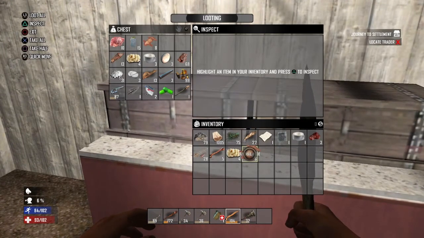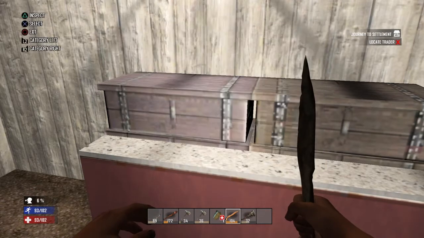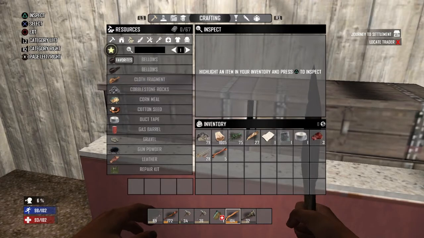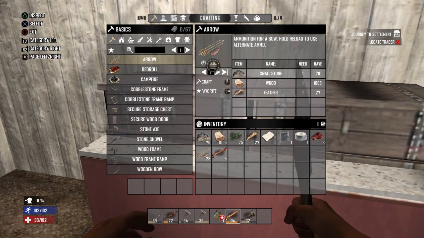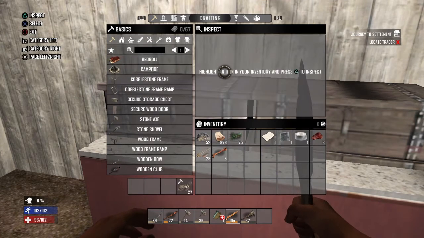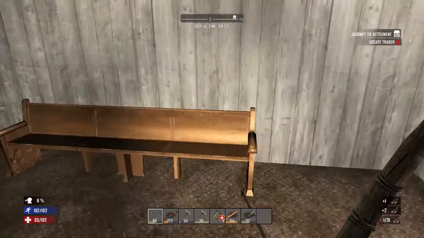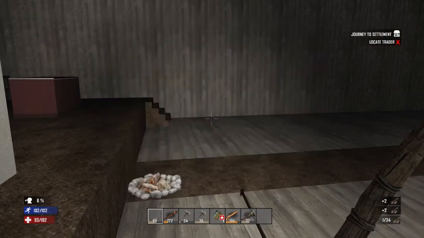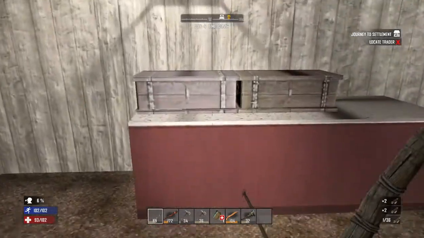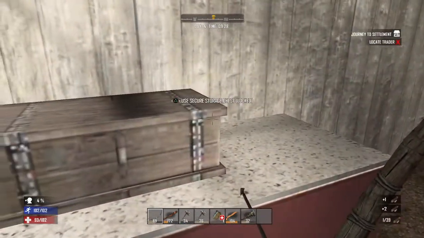So we got 10 meat, which is very good. So let's get some arrows on the go. I need some more feathers really, but how many have we got so far? So we've got 30. Well, we've got more now, so that's good. Oh, I need some water. That's what my son calls it, water.